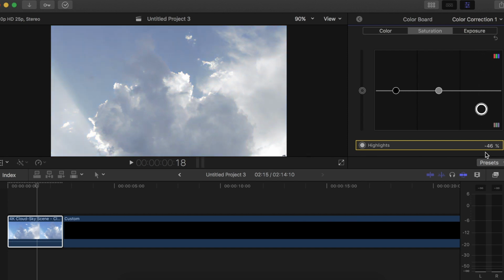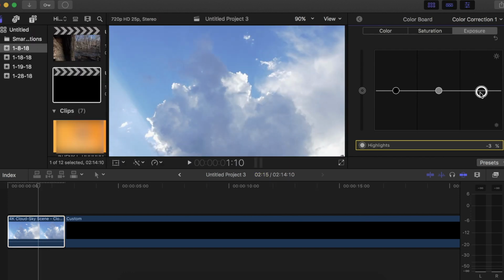You can see that brings up the blue. This sort of makes it look almost black and white. This sort of does the same thing, but on a different, again, it's shadows, midtones, highlights, and then this is global. So you want everything to be at 0. Exposure, same thing, shadows, midtones, highlights, global. That brings up the brightness of the image.